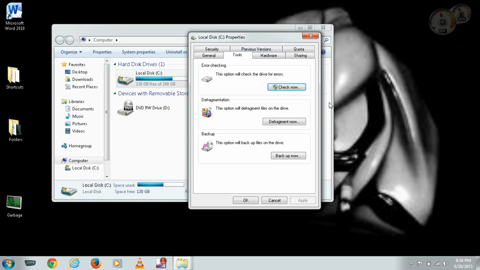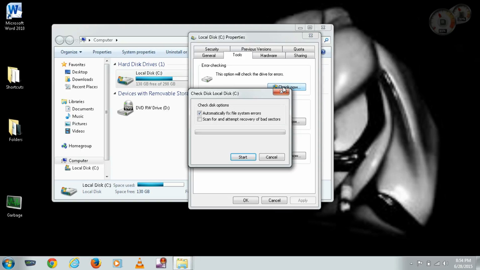But it takes a long time to really fragment your disk. So, I mean, you don't have to do this that often. Normally you can do it maybe once every year or even every couple years. So that's not a big deal. Up here with your error checking, this is a great thing to do. You want to go ahead and click check now. And again, you will click both of these. This is going to check for any damaged part of your disk, any bad sectors, and it's going to try and fix them. And it's just going to take care of everything.